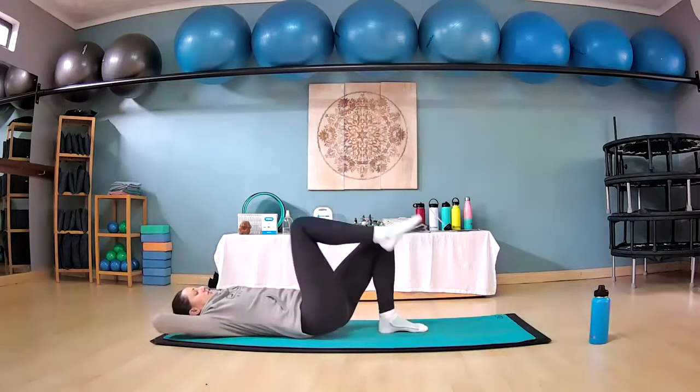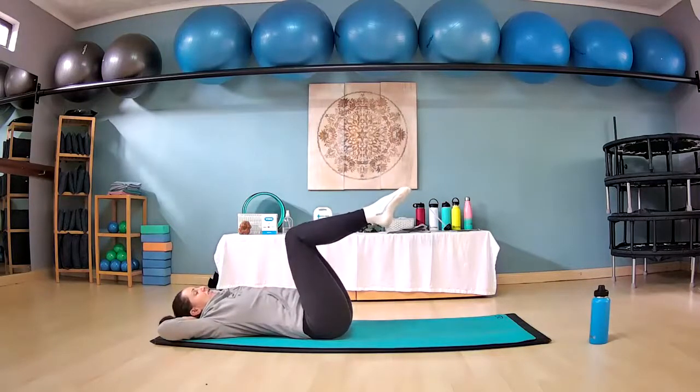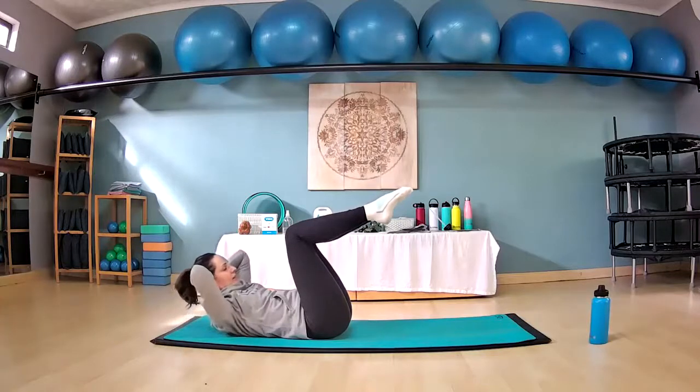And we're going to float the right leg to tabletop, left leg to tabletop. Squeeze the knees, pointing into the feet. So ribs are pressing down. You're tilting pubic bone to the ceiling so you can get that lower back flat onto the mat. So those abs can work a little harder. Inhale. Exhale, coming up into a chest lift.